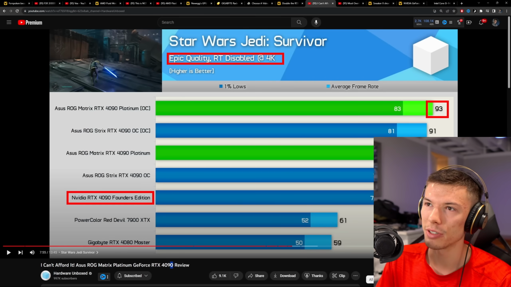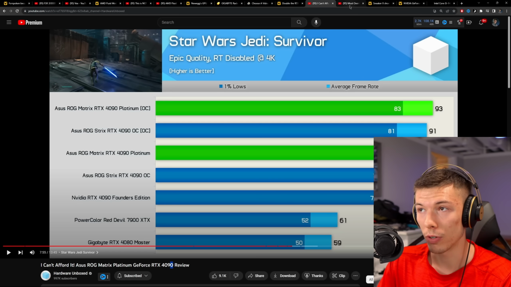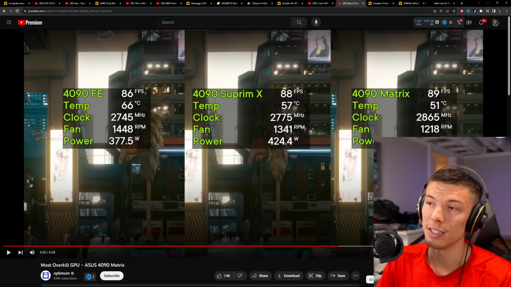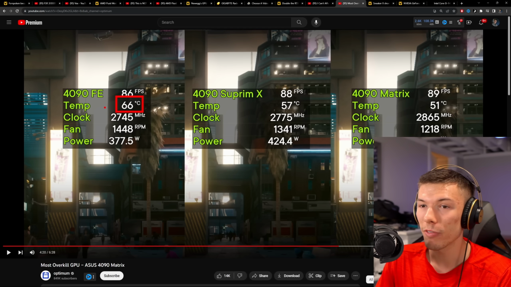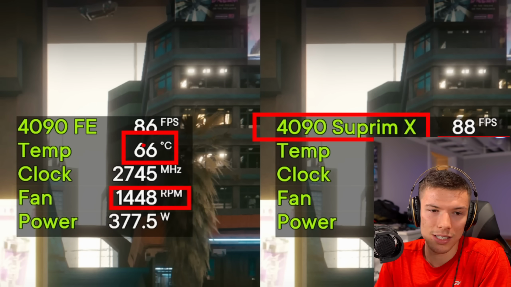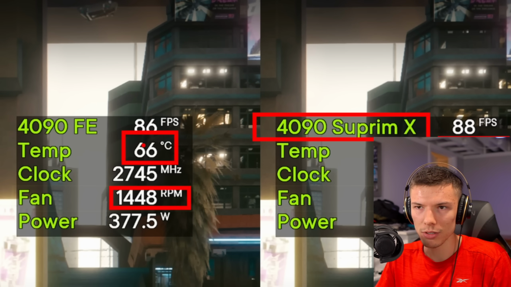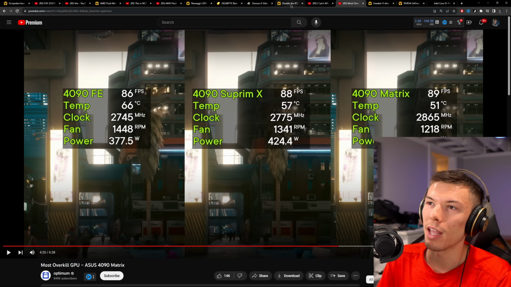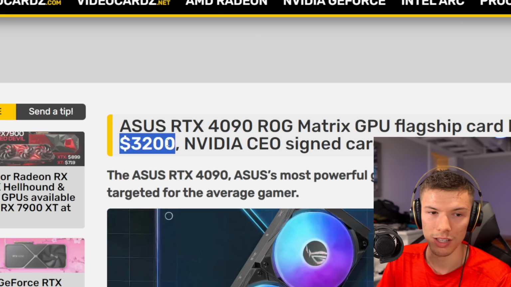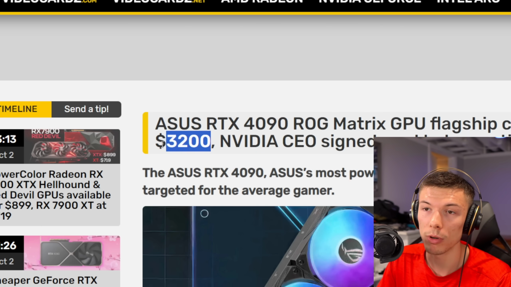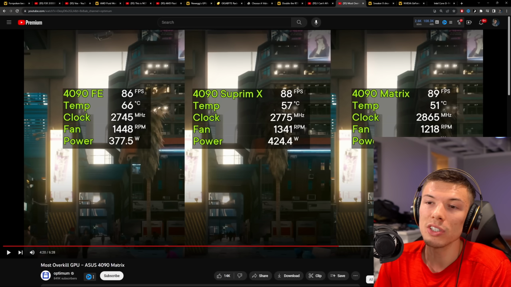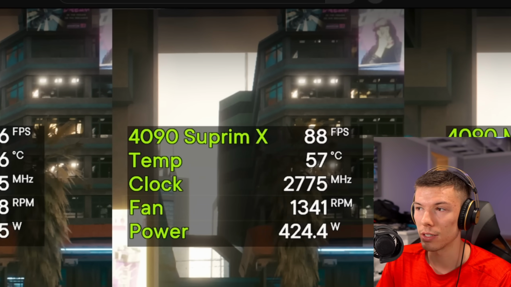And that also doesn't take into account that you could just overclock the Founders Edition and get up to the same performance as the $3,200 one. Even the Founders Edition card is only at 66 degrees. 4090 coolers are already so overbuilt that it almost boggles me why you would spend that much to get this graphics card, even if it looks cool. It's so much more expensive. Maybe I just can't understand people with that kind of budget. You could just overclock the Founders Edition one to get the same performance as this.